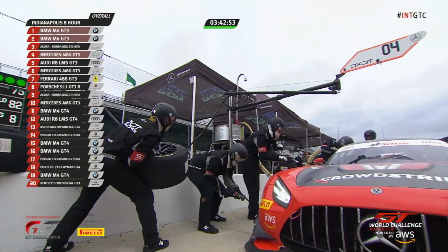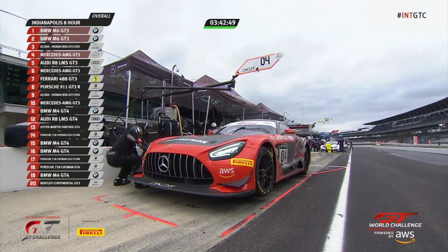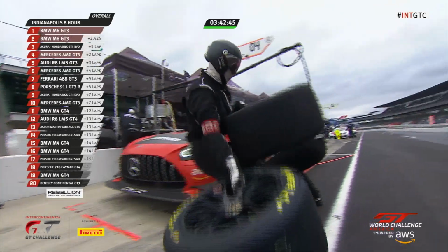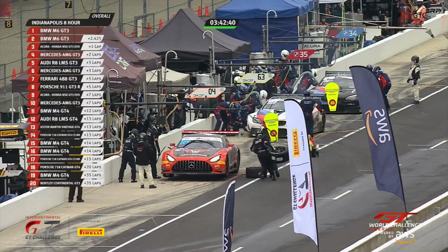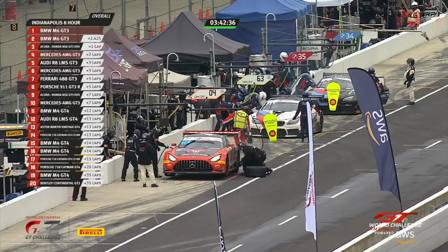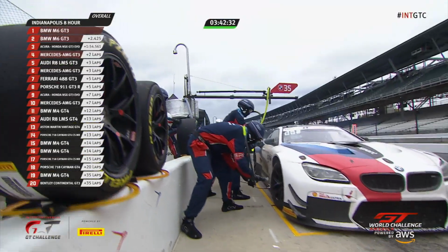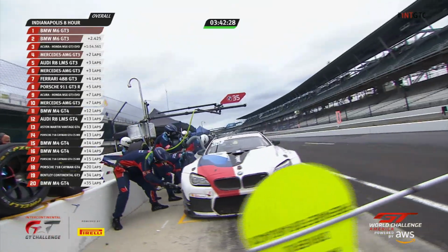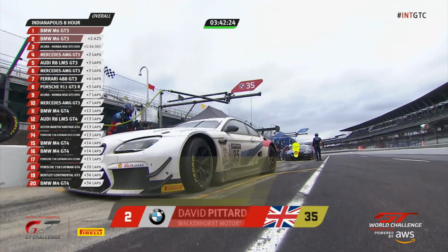And look at this. As soon as that refueling's done, boom, the disconnect for the grounding wire happens, and they go after it, and it is a well choreographed dance. That it is, and it really takes perfection. The minimum times and maximum times are set in such a way where you do have to perform as a pit crew. If you do your job, you're sitting around, and maybe it looks like it's easier, but the fact of the matter is, it does require a great deal of performance from these pit crews.